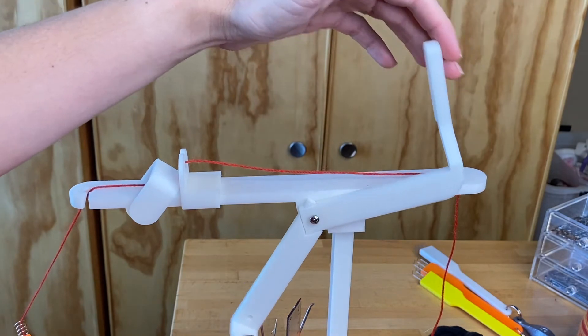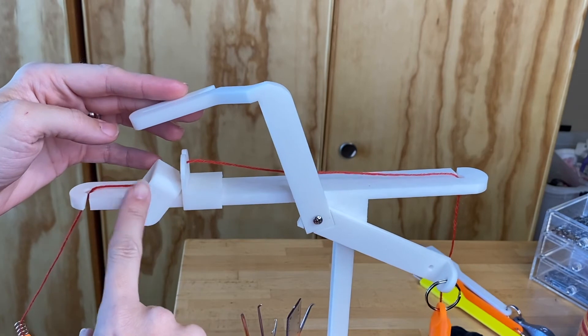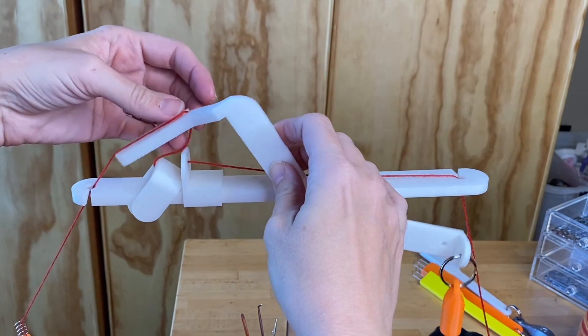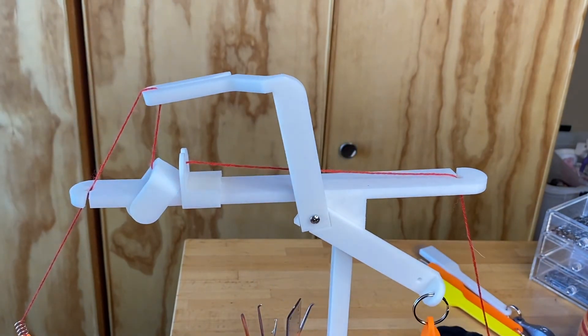When you're ready to engage the heel spring, it's very easy — you just pull the hook forward. You want to make sure that the brake clip is leaning backwards, and it's the front part of the yarn that you pick up and drop into the hook. That's all there is to it — now you're ready to go with your heel spring.